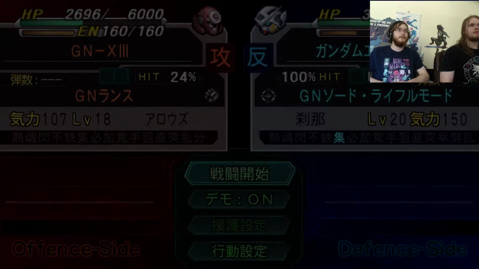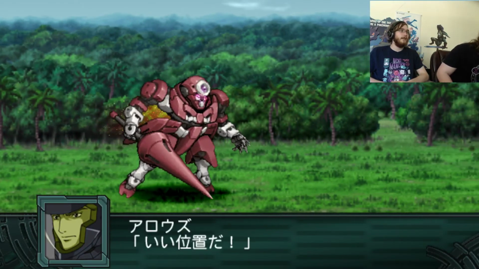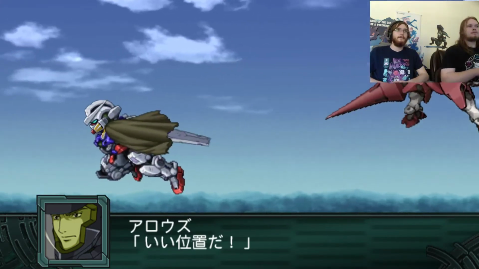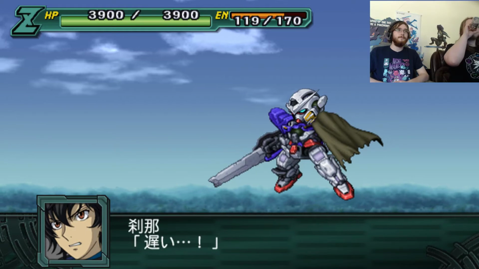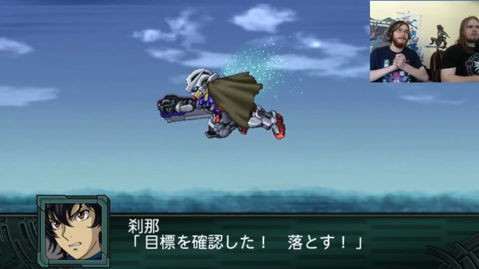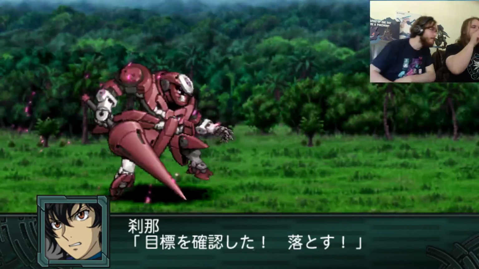GN Sword Rifle Mode. The sword really doesn't look like it should work as a rifle. It looks like it should have some problems with the folding mechanism to me, but it still shoots fine. Somehow.